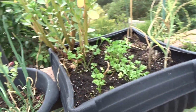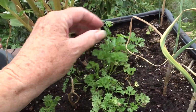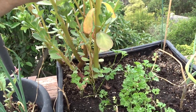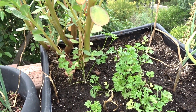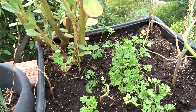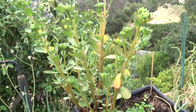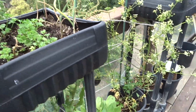All right, and then here I've got more walking onions, and then here I've got some parsley coming up. This is parsley. Gary likes it. Let me try it again. To me, I don't like the taste. I don't know. Yeah, it's all right. Kind of lemony. I know it's a big thing. People add it to salad, but you know what? It looks pretty. He likes growing it, so I let it grow up here, and then he can grab the seeds, and he throws a bunch in his garden.